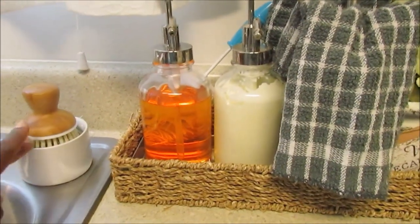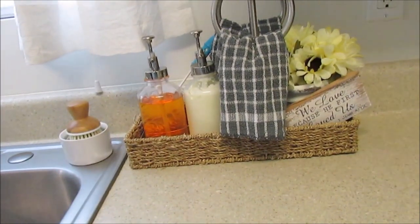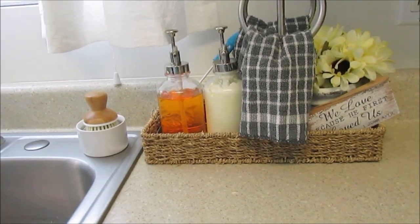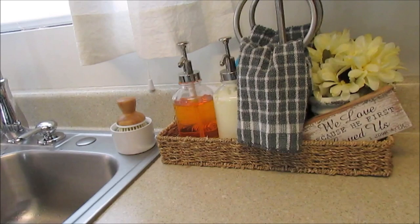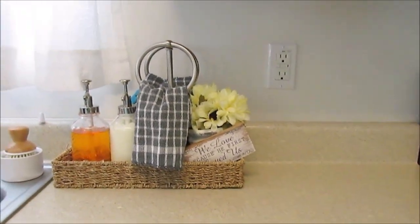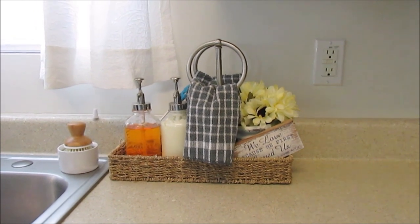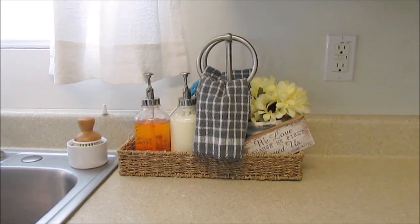I always wanted one of those Grove Collaborative dispensers from other people's videos. My mom told me to try Mrs. Meyers. I already loved Method and Mrs. Meyers cleaner, so she let me try some of her products, and I also bought some from Target. She gave me this dispenser which she wasn't using. My kitchen theme is rustic glam — something I've never done before. I've had kitchens with apples, palm trees, and a brown and teal coffee theme, but I wanted something different.